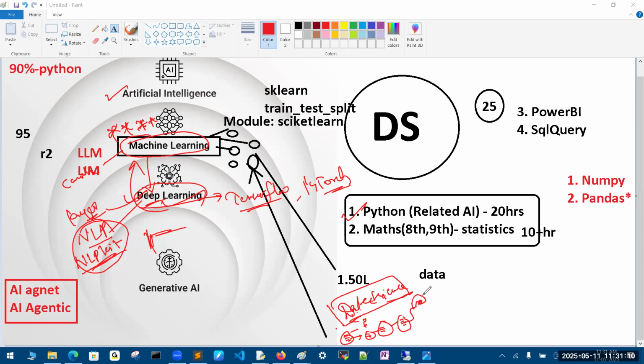Then they will use AI tools, but not directly. They first collect and process the data. Maybe there are empty lines, and they fill them with zeros, depending on the project. That's why statistics plays the key role here.